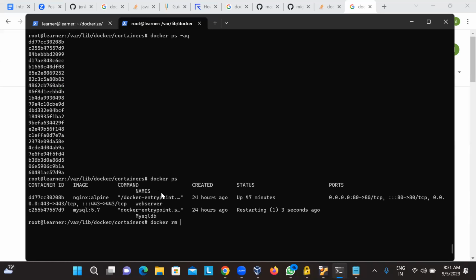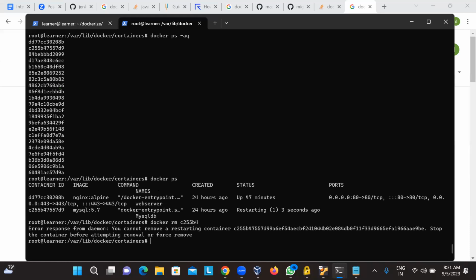For example, I want to remove this container, C2, this one. C2554 is enough. It is saying that you cannot remove this restarting container because it is restarting.